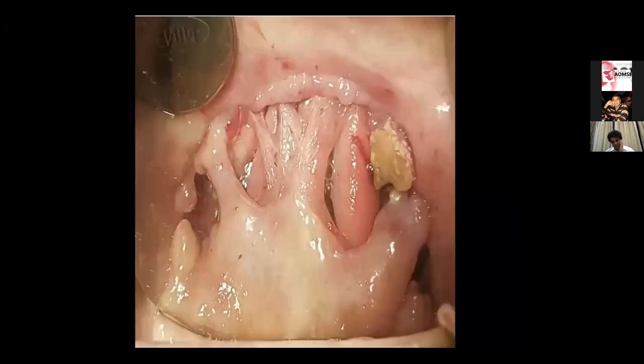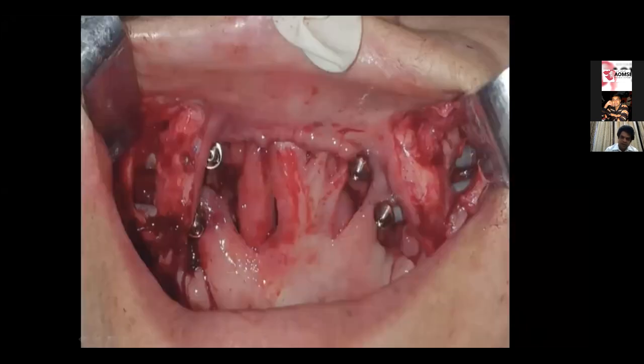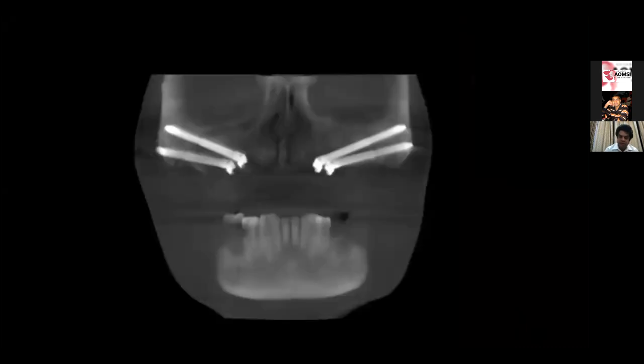And this is soft tissue healing. So this is one of the biggest problems. Even while doing the maxillectomy, the palatal mucosa was apparently intact. But during healing, we lost a big part of the palatal mucosa. And you can see that the inferior turbinates are visible and there is communication to the nose and to the sinus also. Luckily in this patient, zygomatic bone was okay. And pterygoids, you have seen that we removed the pterygoids. So we placed four zygomas like this.